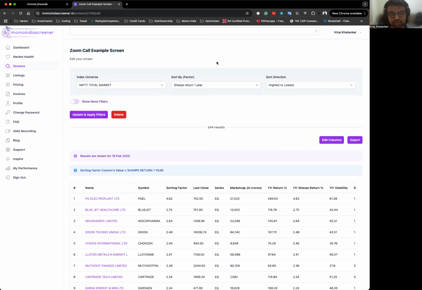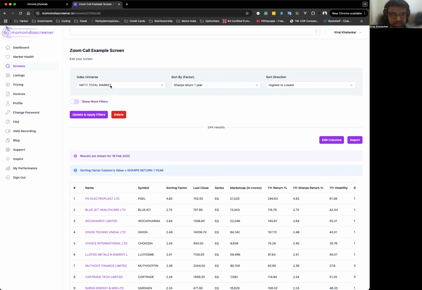Whenever you create a new screen, some default filters are already populated in that screen configuration. You can change them, obviously, because it's your custom screen, but it comes with some default configuration. So anytime you create a new screen, it will come with a default configuration. We are not going to go over what the default configuration is, but what we are going to do now is go through every filter and see what exactly it means.